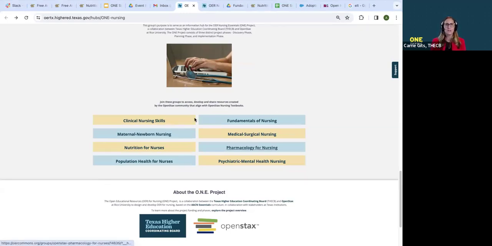You've heard us say so many times the value of open in collaborating and connecting with others. That is what enhances the quality of open educational resources: the input and contributions of the community. So that is the hub and a great place to start. If you want to bookmark it and come back, as the resources are finalized we will be updating the links, but this is a great place to start collaborating and exploring.